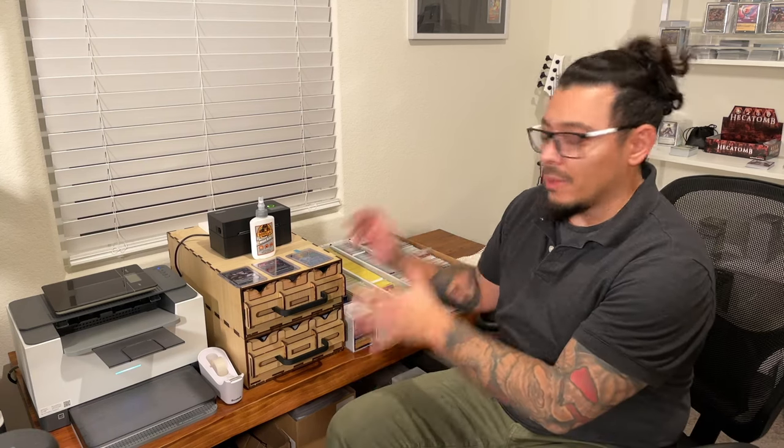But personally, I think in a room, this fits what I'm going for. And I believe if you're like me and you want something that looks good, is sturdier, and you just like that wood look, then this is definitely something that you should put some money in.